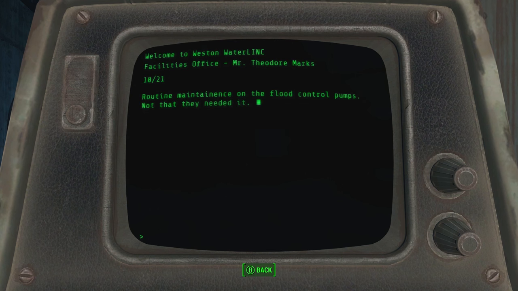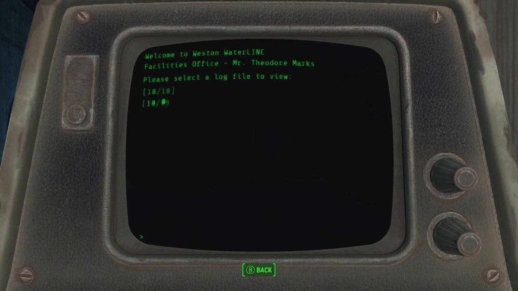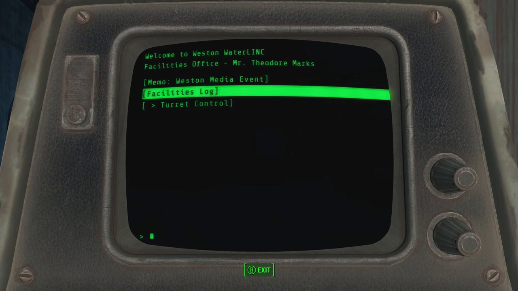21. Routine maintenance on the flood control pumps. Not that they needed it. Central may have skimped on everything else, but those things will last forever. And 22. Saw throwing some kind of press junket on Tuesday. Whole staff will be working overtime Monday to tidy up. Told them I needed the day to reprogram the turret system so it didn't shoot the guests. 10 minutes on that, and I can spend the rest of the day doing something more productive.